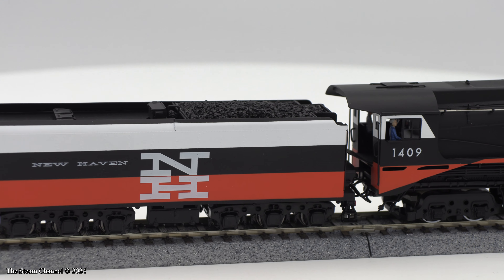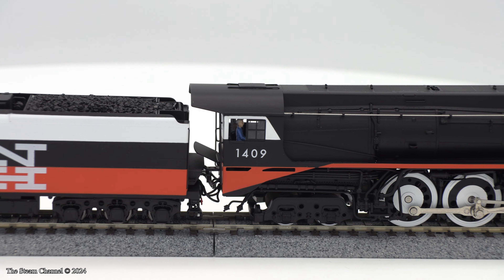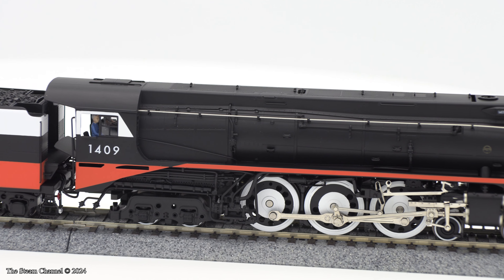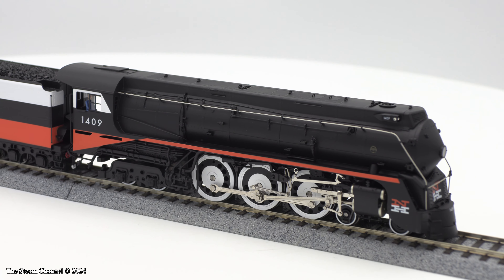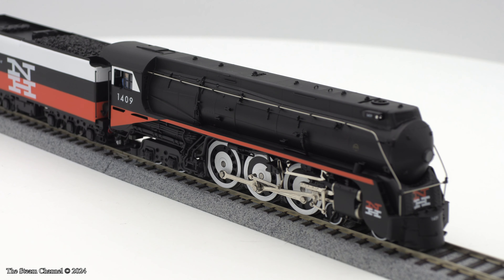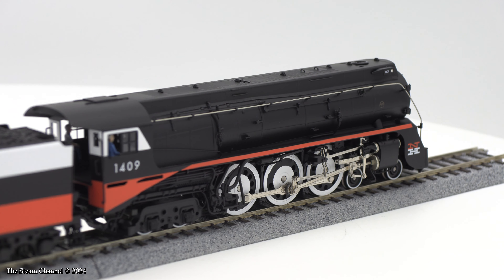Broadway Limited has announced a Conductor's Club, which is a members-based club that hobbyists can join for a fee of $29 a year. One of the perks of this club is a heavily discounted locomotive model in both HO scale and N scale each year. Broadway recently announced the Late Challengers in HO scale and the Big Boys in N scale will be run for members this year. For more information on the Conductor's Club, you can visit Broadway Limited's website.